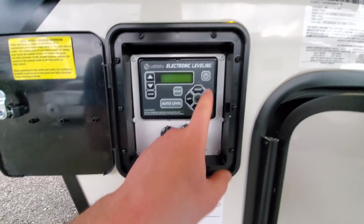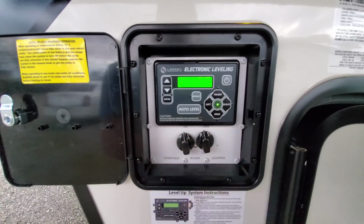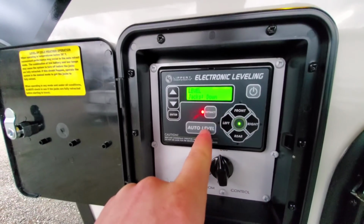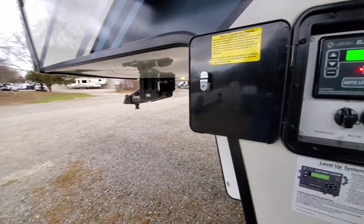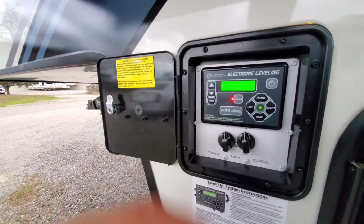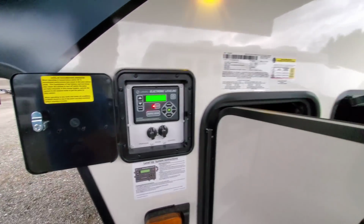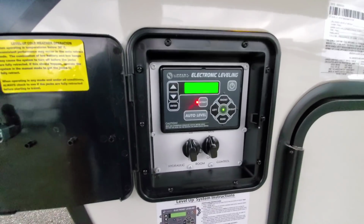Then your leveling system, so it's super simple. Front brings the rig up, and then you'll want to go ahead and hit retract to bring the front of the rig back down if you're going to hook it to your truck. And then auto level, so we'll say that you just set it back down, pulled the truck away, you'll come back over here, hit auto level, let it do its thing in about a minute and a half, then you'll hear it beep. When it beeps, it'll say success, and everything is done. You're ready to camp, all set up. At that point, you can run your slides out and get to camping.